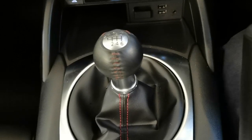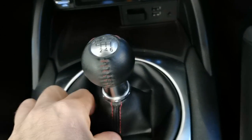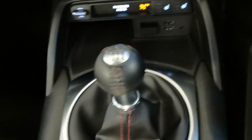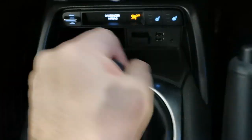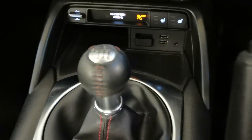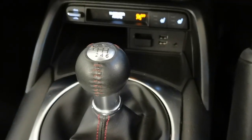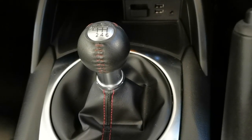6-speed manual gearbox, shrouded in this leather cover here, stitched in red, which extends to the doorknob. This transmission in this car is simply outstanding. It's very smooth, very short shifting between the gears, and wonderfully smooth. For a 6-speed manual box, Mazda have this exactly right, and this is why it helps it to the accolade of the world's best-selling roadster.